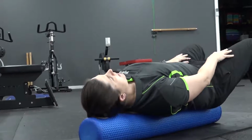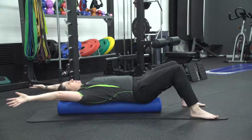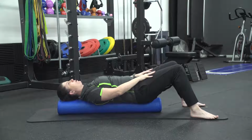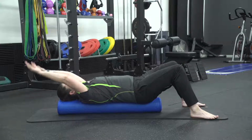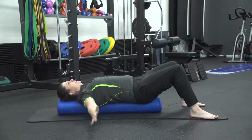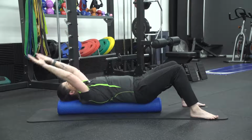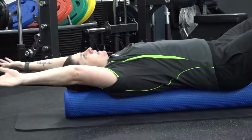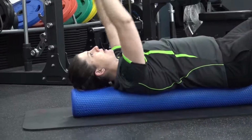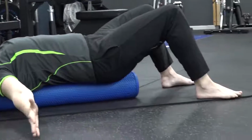The foam roller is there to allow your arms to have a good range of movement, and for those shoulder blades to flop over the foam roller. It shouldn't be a difficult task for you. If it is, then I recommend you do the roll up each toe. It's going to be 2 more. Up, scoop all the way around. Last one of this one, and then we're doing our back extensions. And all the way around.